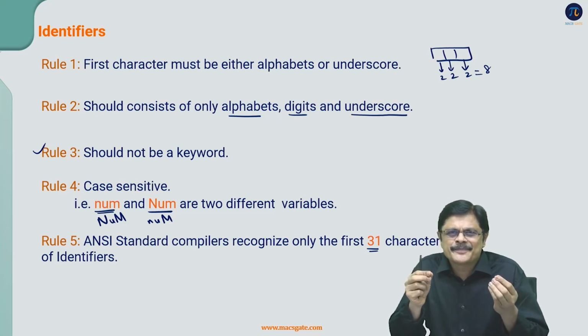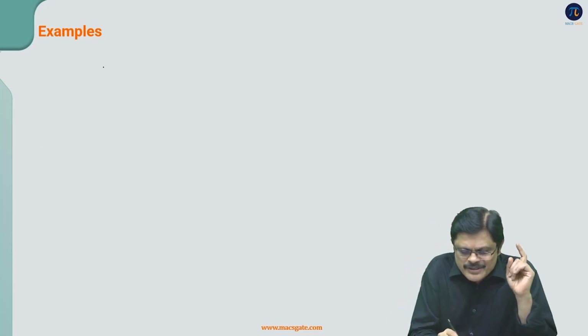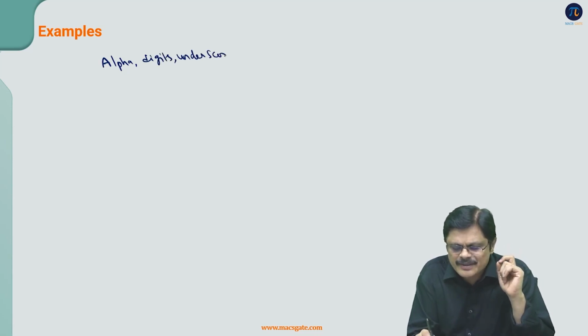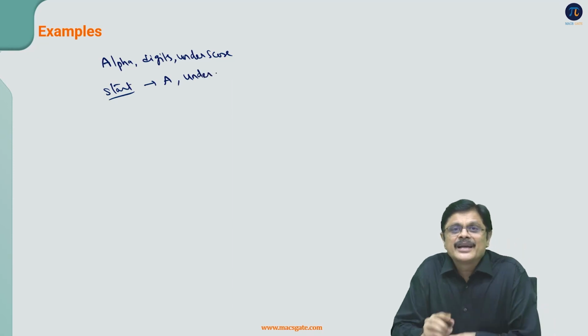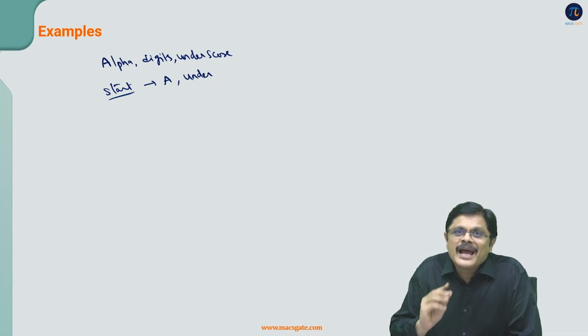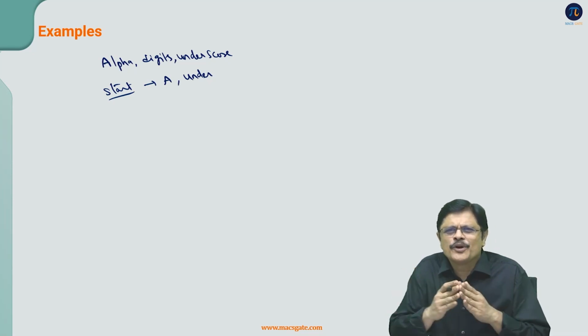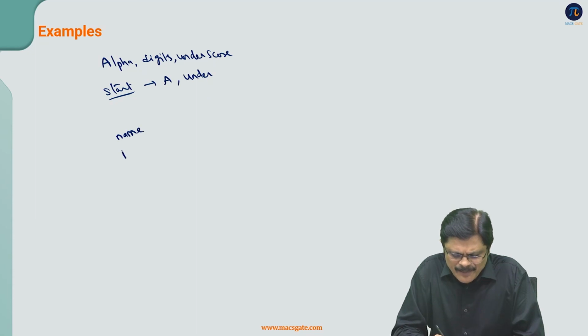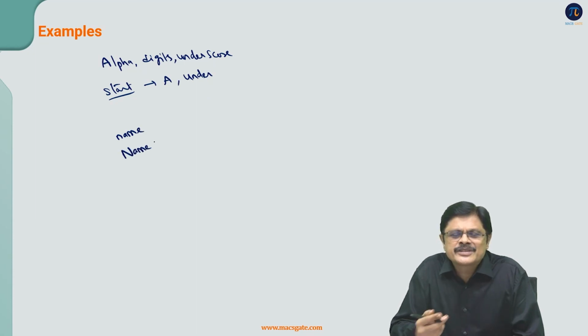So the simple rule is, remember this, we can use alphabets, digits, underscores. Only these three can be used. Start with an alphabet or underscore only. Case sensitive, should not use keywords, and don't extend your length. Don't give too big a length. You can try some names. For example, name, this can be your identifier. Some people use capitalizing each character. They use underscores in between words. So like that you can use.